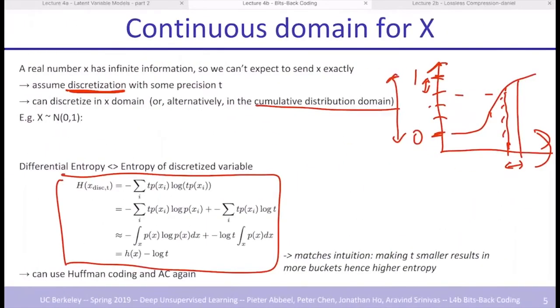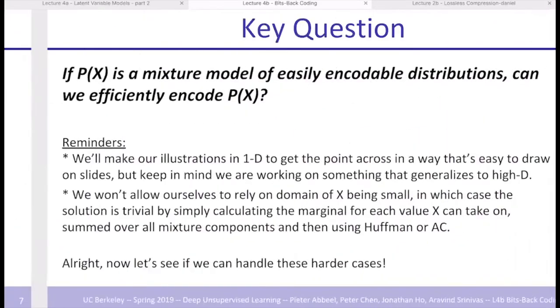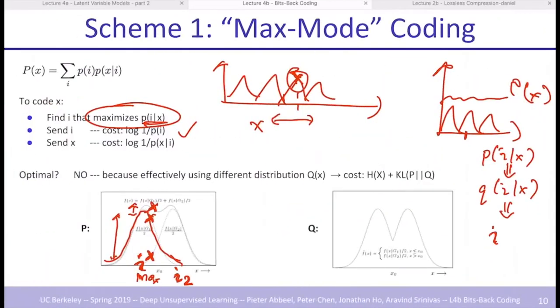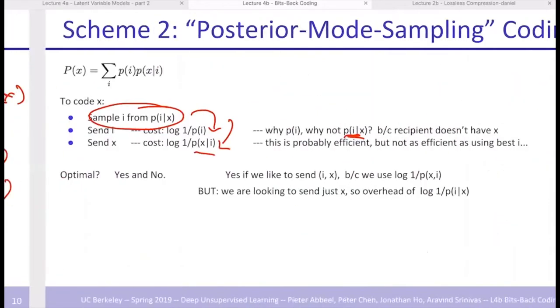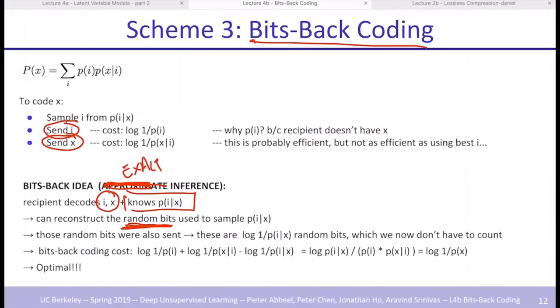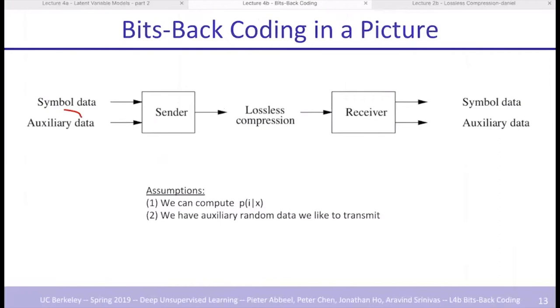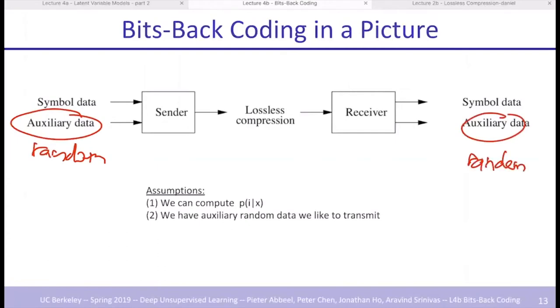I think it was this one. If he picks one in this area, and then he chooses an X, then which X it will be and which I is likely to be the case that is sampled from. So you can send these three pieces of information, whereas he sends over I and X. He doesn't actually send over the random bits, but the random bits can be reconstructed. So that's the basic idea. He's saying that this information, the random bits that come out on the other side, is not actually sent, but is reconstructed.